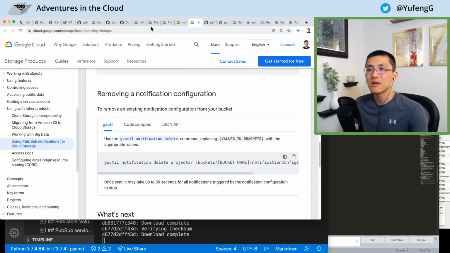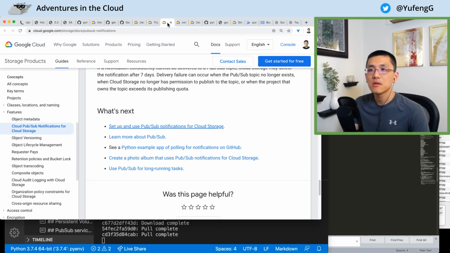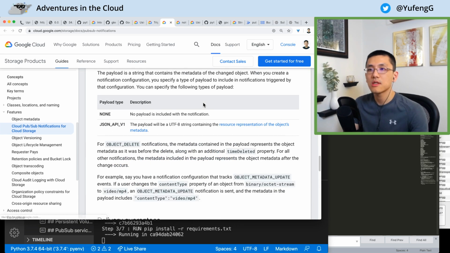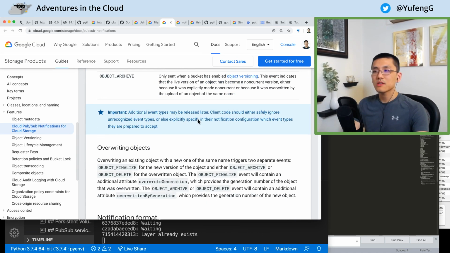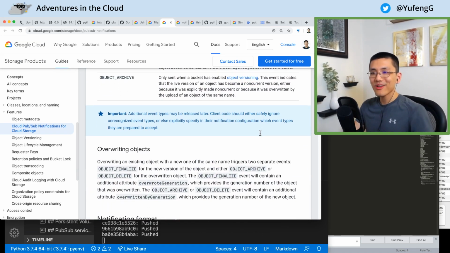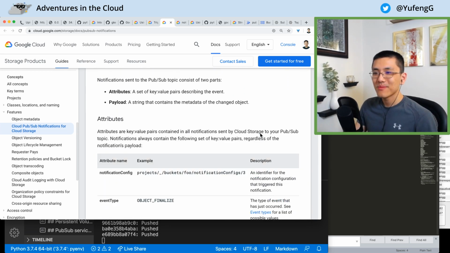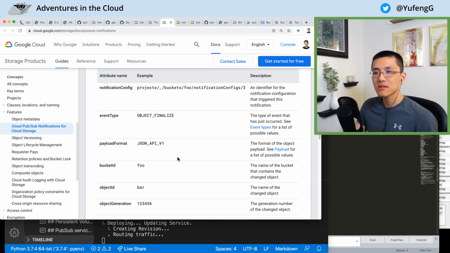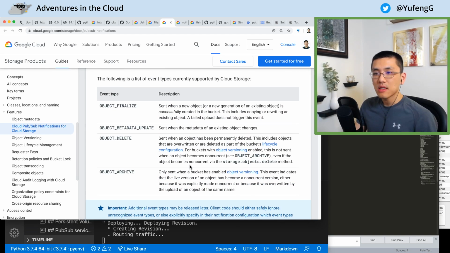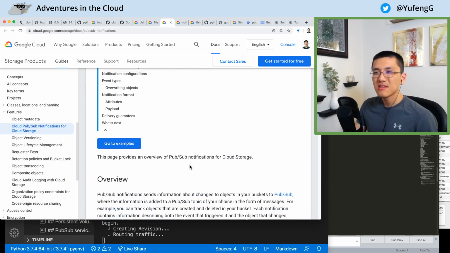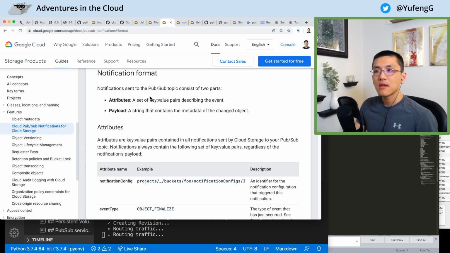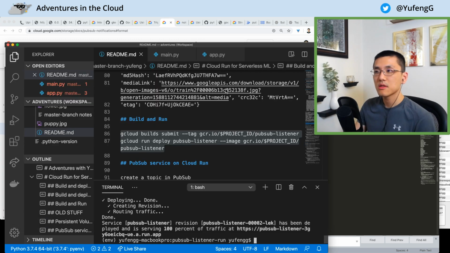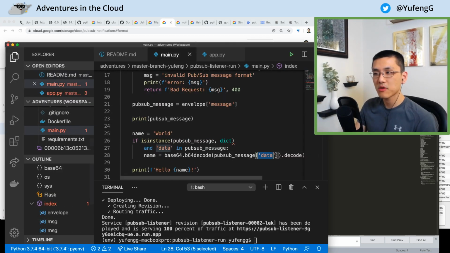What I want to show you is that in Cloud Storage, this notification that comes out, where is that page? PubSub notifications for Cloud Storage. Yeah, it talks about it in this page a bunch. And it never really makes it clear what is going on because it's all these tables you need to read through. So here are those notification configs. Basically, the point of all of this is event types, notification format. There are two parts. There's an attribute and a payload. And this idea of a payload, what they're really talking about is what's happening here when it grabs data.